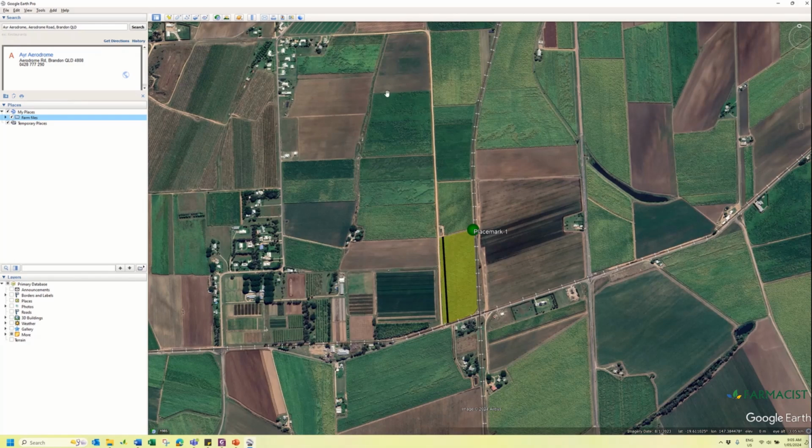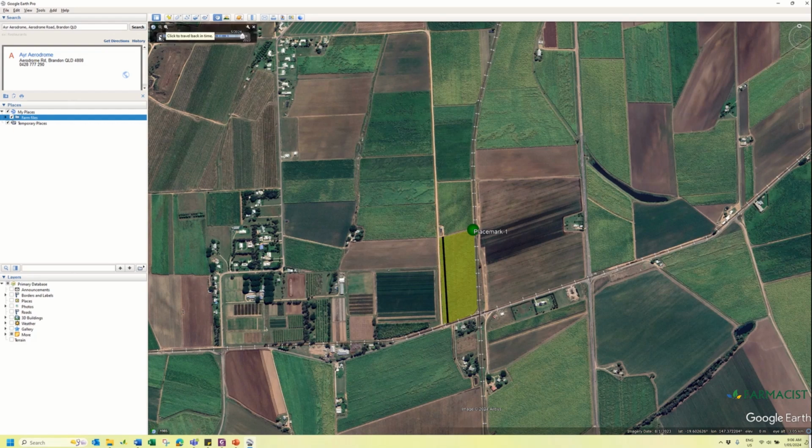So the next feature to look at is the Show Historical Imagery button on the top toolbar panel. If we click this, it brings up a little toolbar. It's got two different shades of blue on it. So wherever there's light blue, new imagery is captured. So we're currently in May 2024, but if we look down on the bottom toolbar, we can see that this imagery date is the 1st of the 8th, 2023.